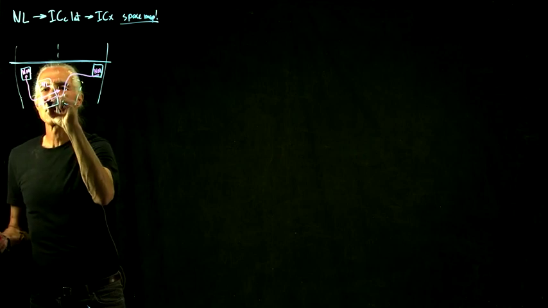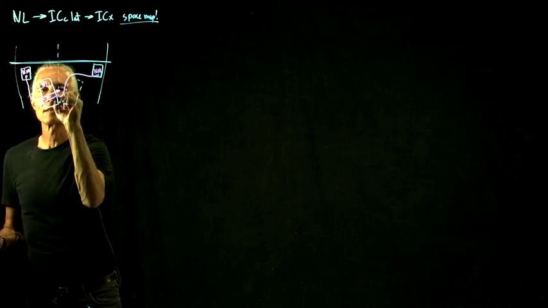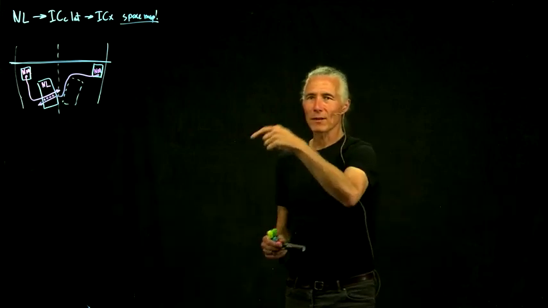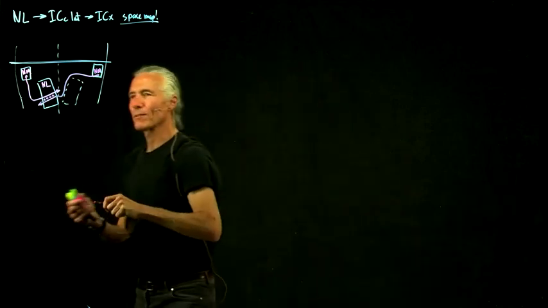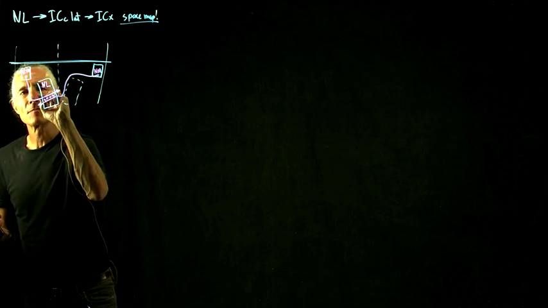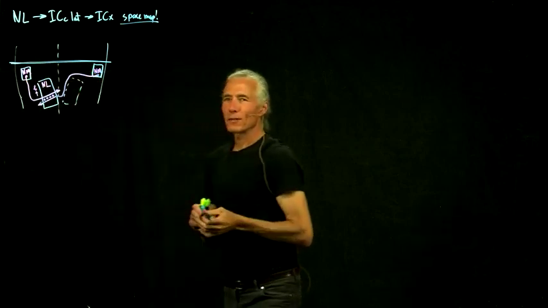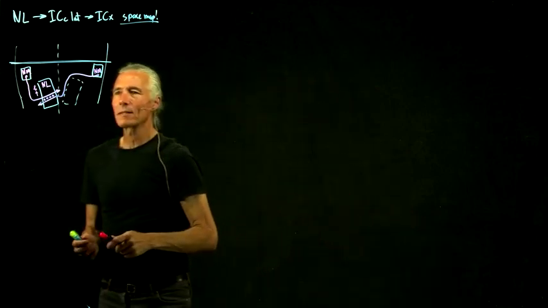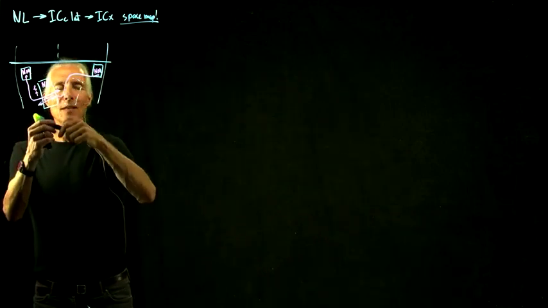And then we have these coincidence detectors. They detect where in the nucleus, going through the nucleus, perpendicular to frequency. So this is frequency this way, where that coincidence occurred.